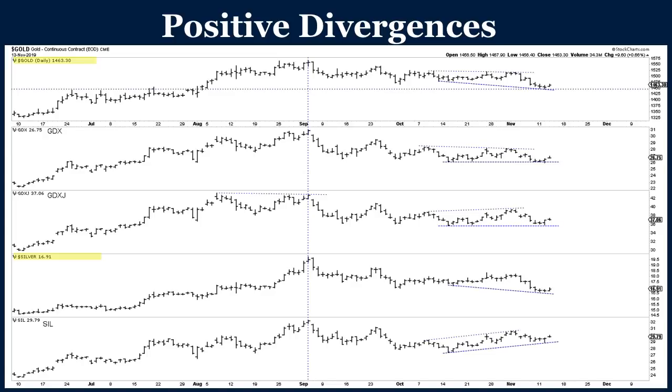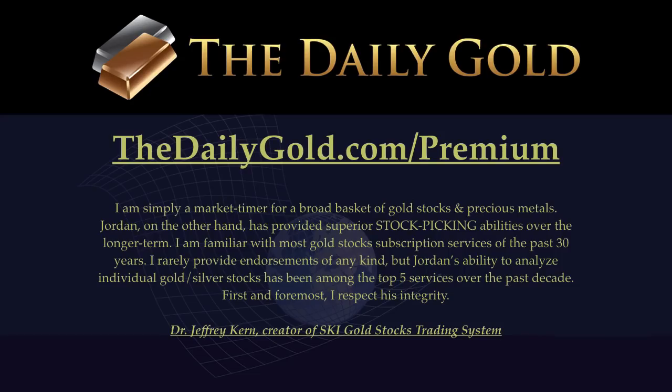This doesn't mean that I think the precious metal sector is ready to blast higher immediately. I don't know when that's going to happen, but the price action and the action that we're seeing from the stocks is very encouraging with respect to the fact that we're in a larger correction and consolidation. And even if the correction and consolidation continues for another month or two, or it's 3 or 4 months, it's really not a big deal because it's setting up for something. As I showed you with the weekly bar chart for GDX and GDXJ, it's setting up for something that is potentially extremely bullish and gives us huge upside potential over the next 12 to 18 months.